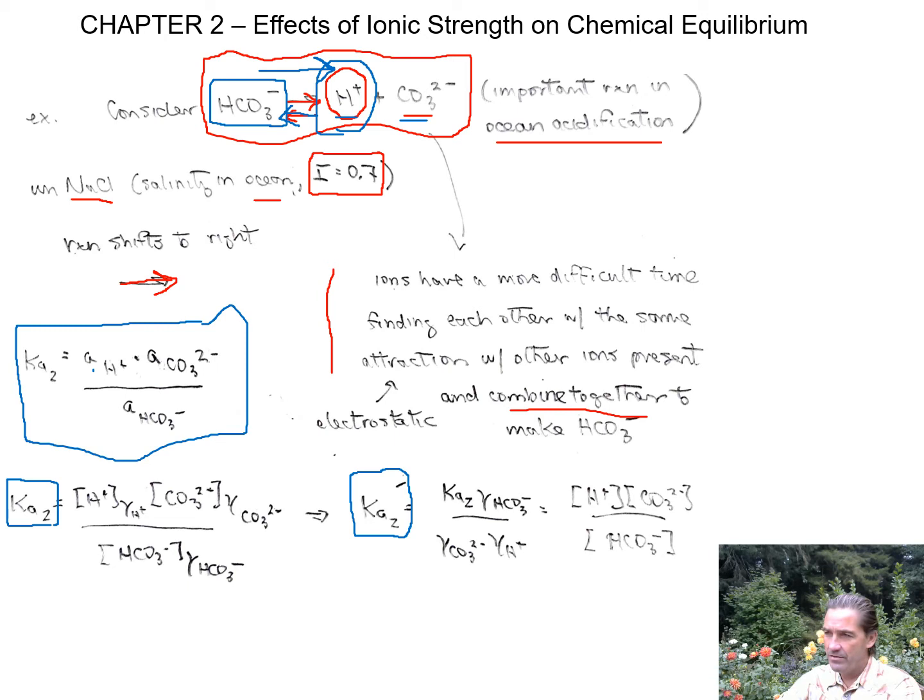You could say that this is the second dissociation constant of carbonic acid in the ocean. So this constant here we would use for any calculations we do in the ocean, which has been corrected for the ionic strength. And so again, we would look up all these numbers, look up the K values, look up the gammas. Now we can actually do calculations on species in the ocean and calculate, say, the pH of the ocean. And we'll do that in chapter 3.